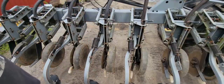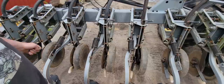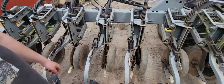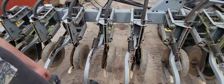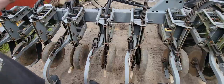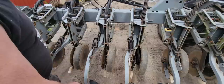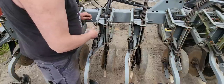Don't mind mom in the background mowing. If she would just hold the deck switch up when she backs up, it keeps the mower deck from shutting off. So if you've got a John Deere mower and when you back up the mower deck shuts off, just hold up on the switch for the deck and it won't do that. She's been doing that all afternoon. In order to get to this spring, we need to take this handle off because we have to drop the gauge wheel out. I've already loosened everything — take the hitch pin clip out that holds the pin in, then come down here to this carriage bolt.